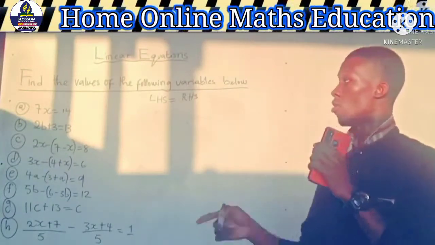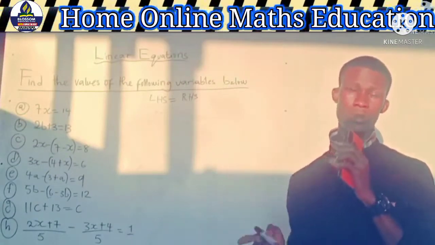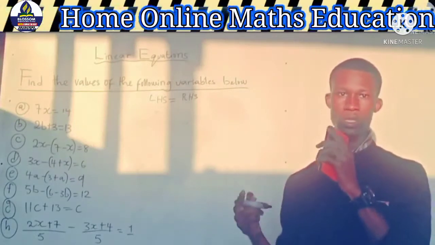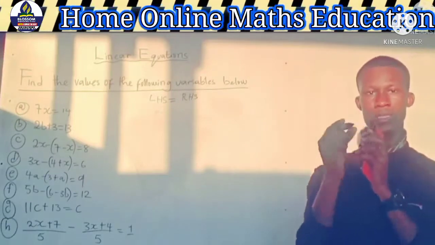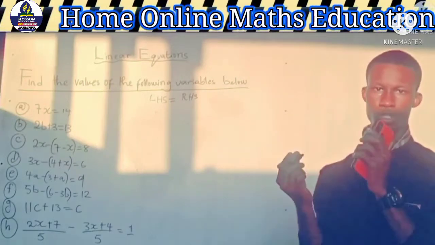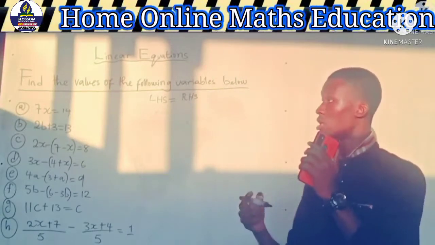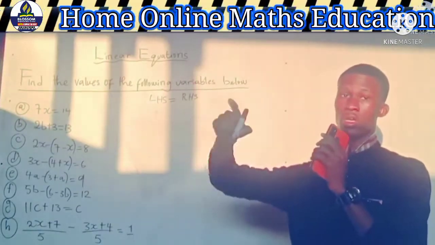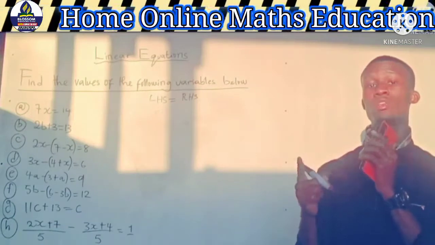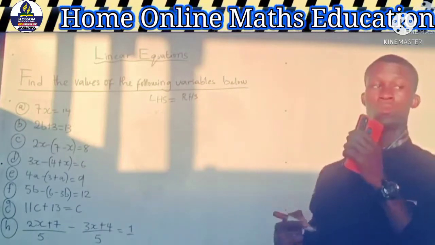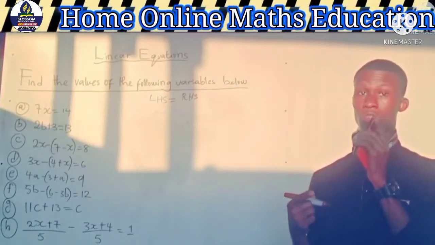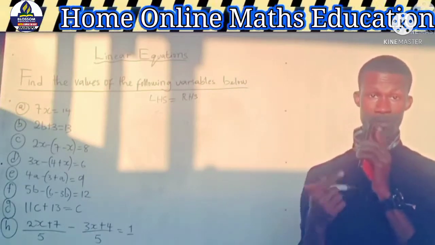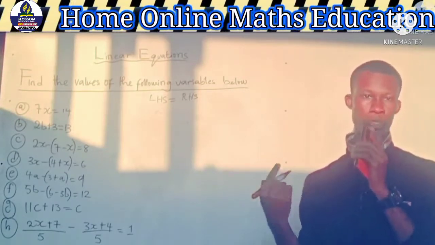Now, like I said, on the very first question and the second question, whenever you see linear equations like this, first step to take is first do what? Write out the question. And after writing out the question, the next step to take is either you divide both sides like I did on the very first question. You divide both sides by the number that is disturbing the variable. And if that does not seem to be the first step to take, maybe because of the setup of the question, then you have to group like terms.